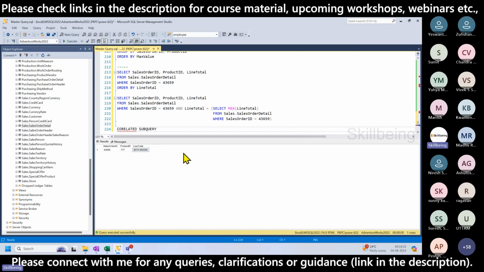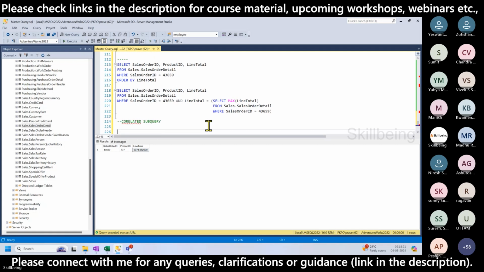Have you heard about this correlated subquery? Okay, first of all, what is correlated subquery? Okay, few people have heard about it. What is correlated subquery?